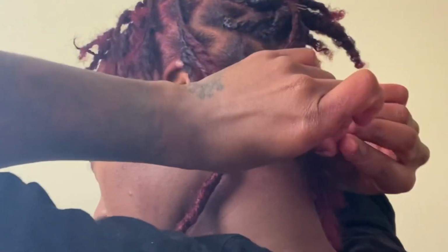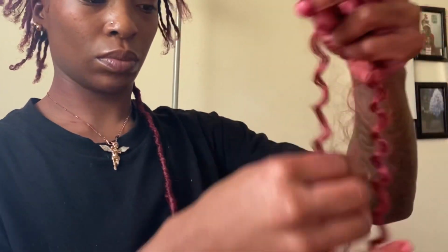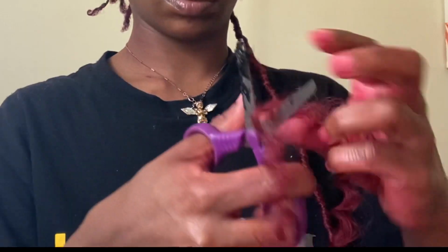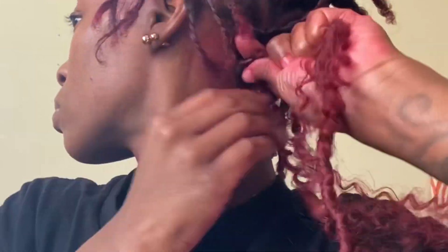Okay, y'all know the typical crochet process. Put the needle through. Oh, this is the hair I use for the distressed look. Brazilian curl, 18-inch. It's by Bobbi Boss as well. It's real thin. I cut it in half to make more hair because I only bought 1 pack, being cheap.